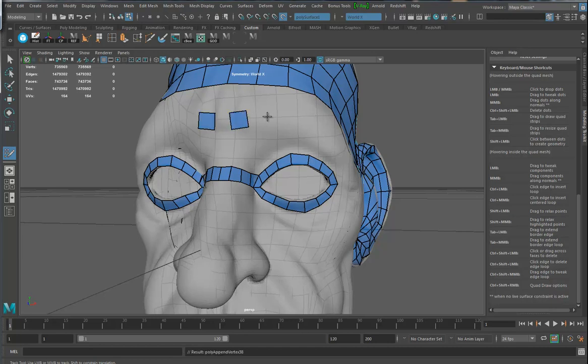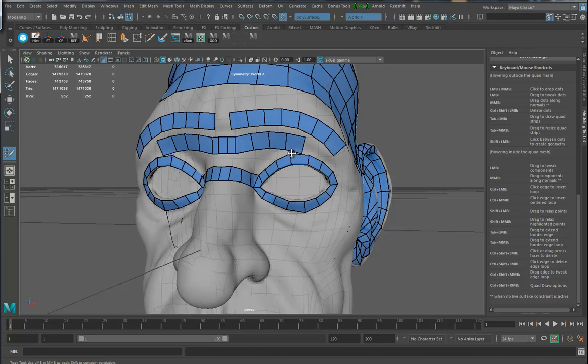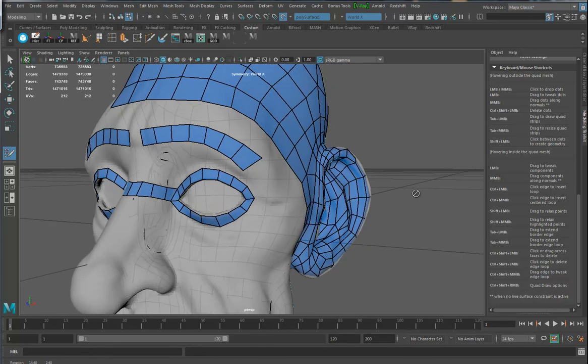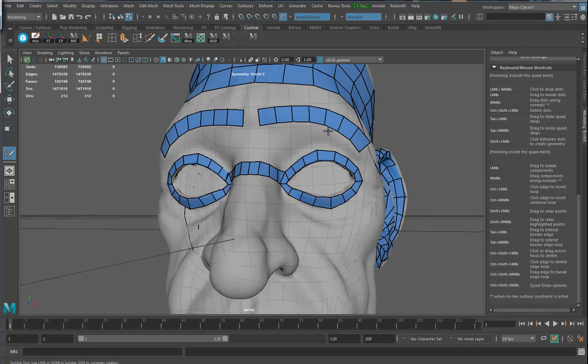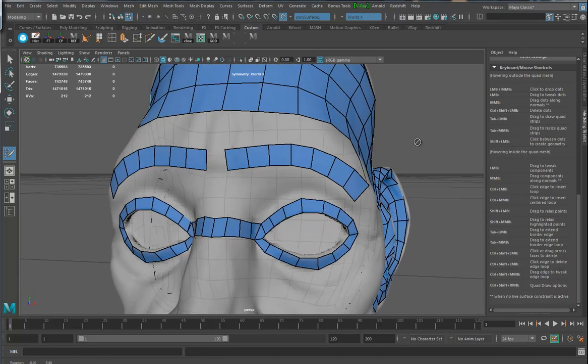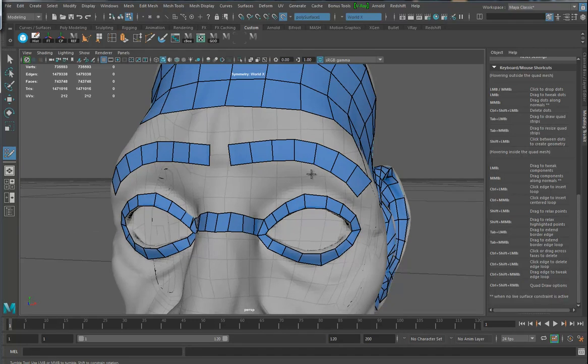Holding down Tab, it just depends upon the direction you pick, just start dragging. I'm going to go right here, and then you can drag across like that. You can do that again. Do it again. Go right here and drag across. And maybe that didn't really work out, so if I hold down Control and Shift, I can start to get rid of these things. But yeah, I can keep drawing in. Actually, I'll do a little bit more. This is going to take me a while to do, so I think I'm going to have to wait till tomorrow to actually finish this off.